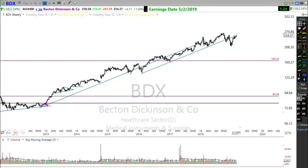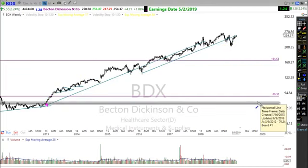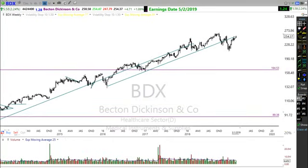I know I didn't. I held pieces of it all the way through, but I was in this trade and I took profits in this trade. I added some in the trade. I sold off part of the trade. I waited for the next entry into the position, and I just continued to trade this trend. Okay, all the way up. The last piece that I had, like I said, I was shook out over here.